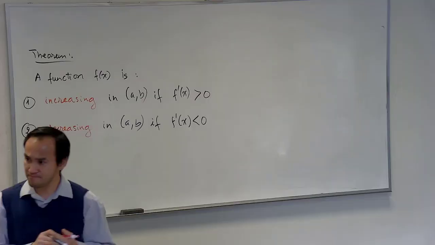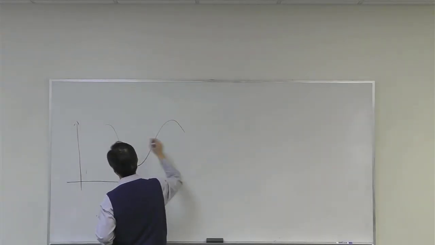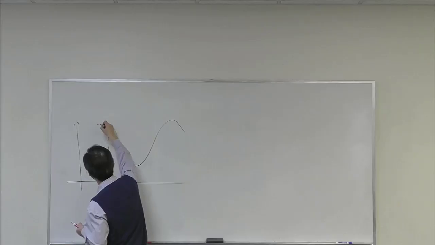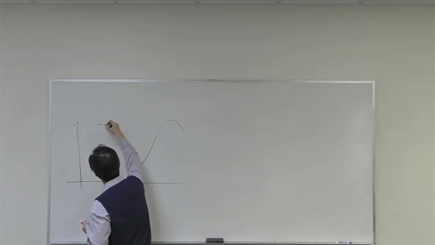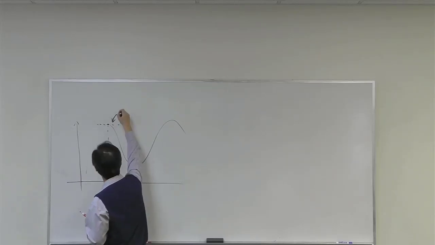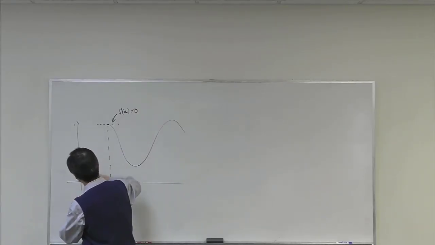And so, that graph that I brought in, the graph went up, went down. At some x equals a here, for example, we have a horizontal tangent line. So what does a horizontal tangent line mean? It means the slope of that tangent line is 0. So f prime, precisely at x equals a, has to equal 0.